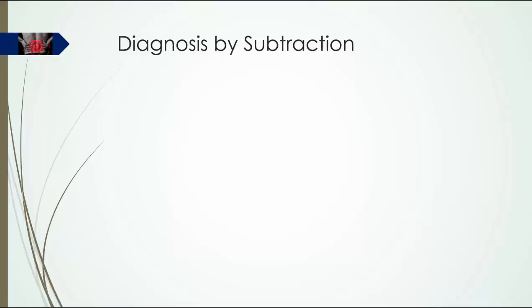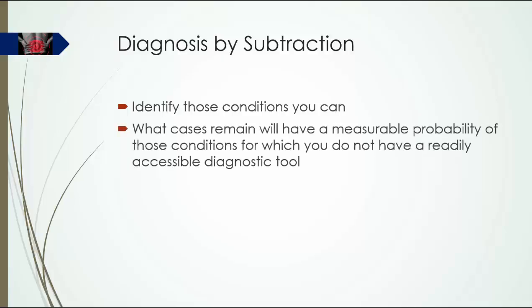For now, however, remember these simple tools. Firstly, identify those conditions you can. Consider what is left after you have removed these cases. Proceed forward within your diagnostic capability until you have the smallest possible group remaining. Using prevalence as a probability estimate, you can then state the likelihood of those remaining conditions being the source of your patient's pain.